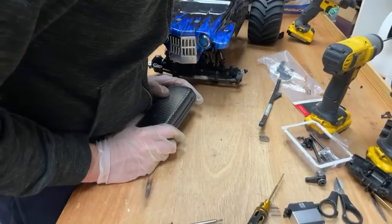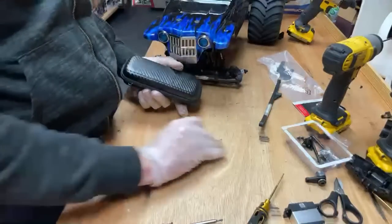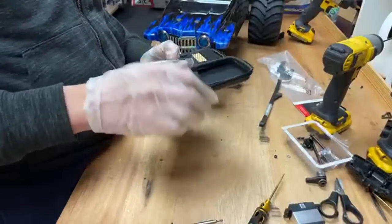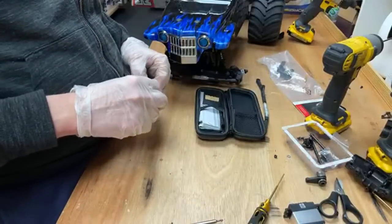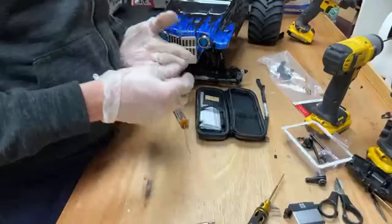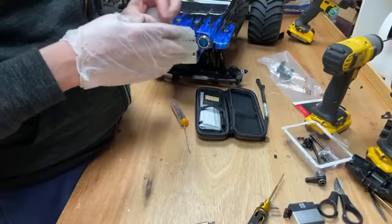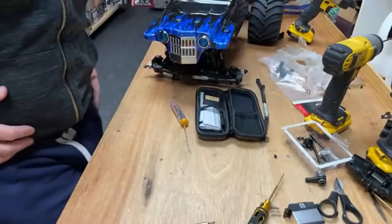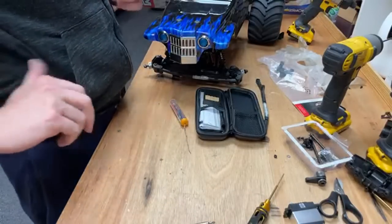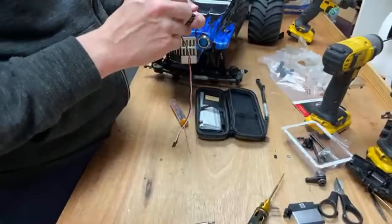We've got Jack in the house. Someone says X-Max is most durable. It's definitely one of the most durable ones. Certainly stock, I think stock it probably is the most durable. How many Grave Diggers do you have? I've got the Grave Digger LMT. This is a Son of a Digger. And I've got a Grave Digger Axial SMT10, which I'm not too much of a fan of, actually. Have you ever tried Spectrum Lipos? I haven't yet, but I probably will at some point. Jack Lee in the house. Son of Hardcore, how you doing, dude? Your editing's getting really good, by the way, dude. Definitely give yourself a pat on the back for that one.